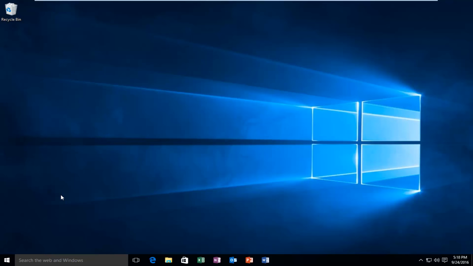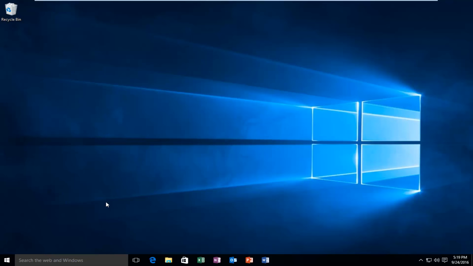Today I'm going to be showing you how to check to see if you have any hard disk or hard drive errors in Windows 10. While drive errors could be caused by a variety of issues ranging from software incompatibilities to bad sectors on your hard drive or potentially physical damage, this tutorial will show you how to run a scan to see if there's anything currently wrong with your hard drive.